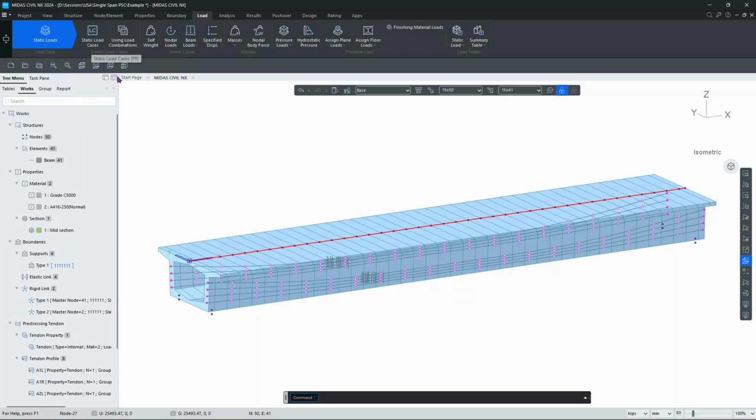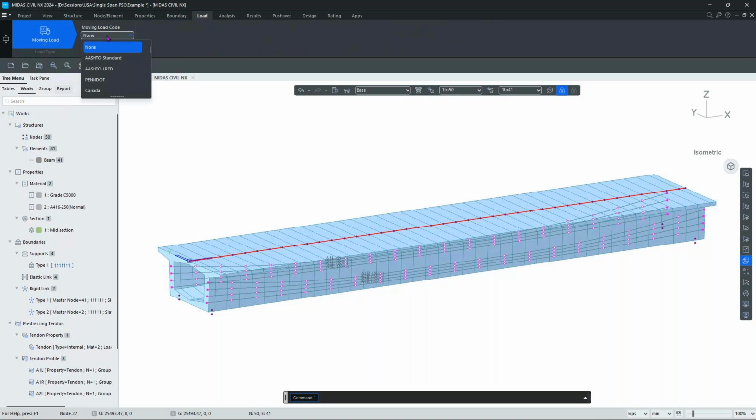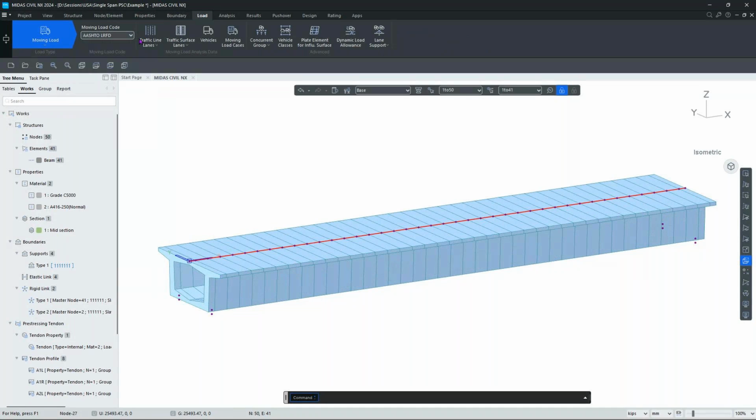Different static loads such as the self-weight, then the SIDL, the crash barrier load, and the moving load will also be entered. For the moving load, we have the AASHTO LRFD standards available here.